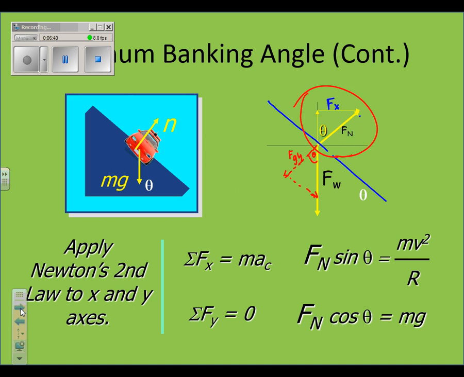We want our F of y to cancel out with the weight of our car. Because we want to be able to use the weight of the car, so it becomes a part of the component. So that would be our F of y up here. So this is now our F of y value. So it would equal our weight force, so it would take it out of the equation. So we could say our F of n cosine theta would equal mass times gravity.